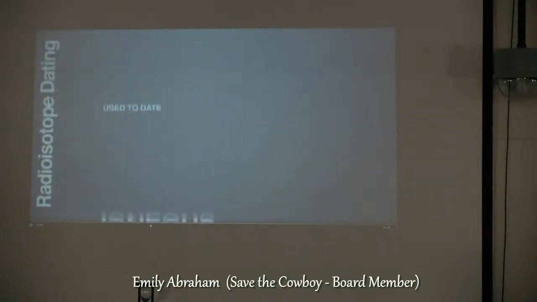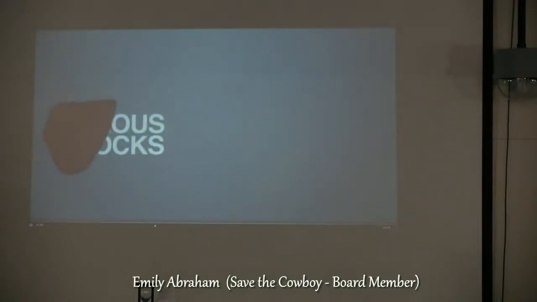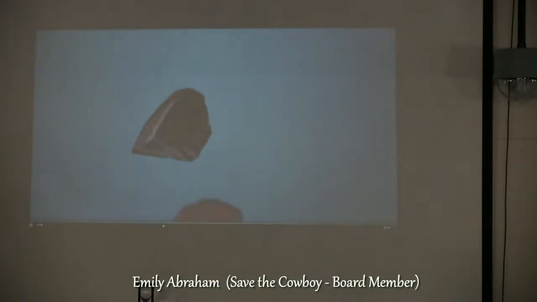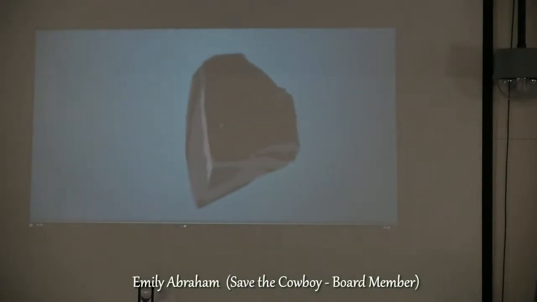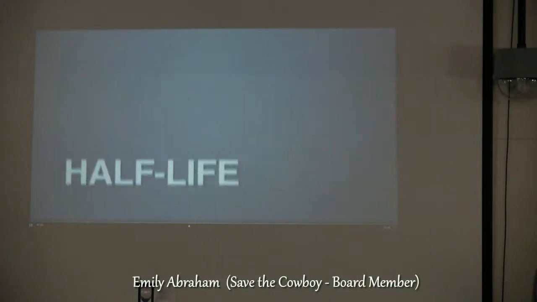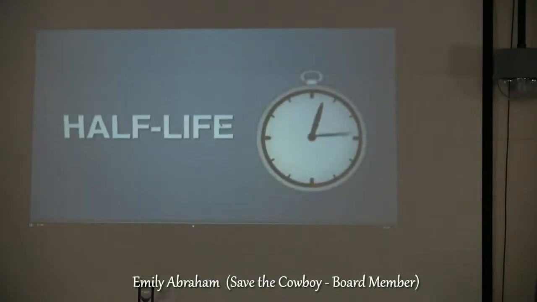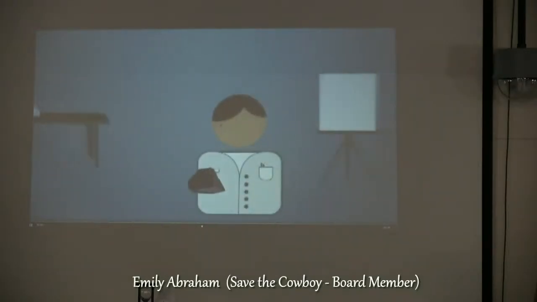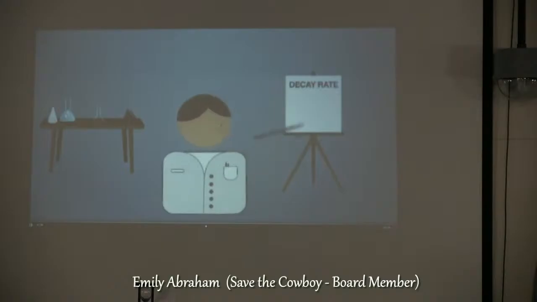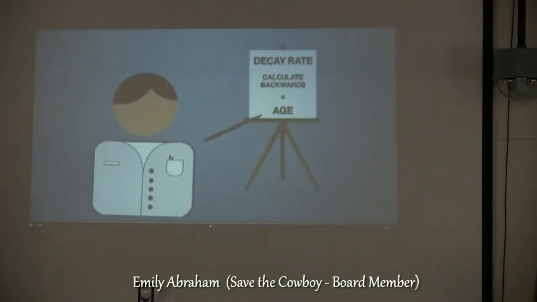Radioisotope dating is commonly used to date igneous rocks, rocks which formed when hot molten material cooled and solidified. The dating clock started when the rock cooled. During the molten state, it is assumed that the intense heat forced any gaseous daughter elements to escape. It is assumed that once the rock cooled, no more atoms escaped, and any daughter element now found in the rock is a result of radioactive decay since that rock formed. The decay rate is measured in terms of half-life. That is the length of time it takes half of the remaining atoms of a radioactive parent element to decay. Now, of course, that can be measured in a laboratory, and it is assumed that since we know the decay rate, we can calculate backwards and come up with the age of the rock.